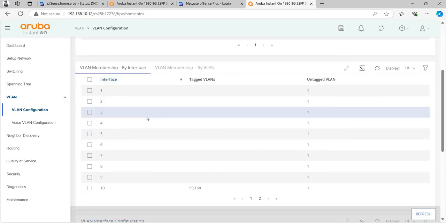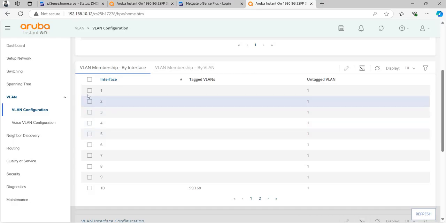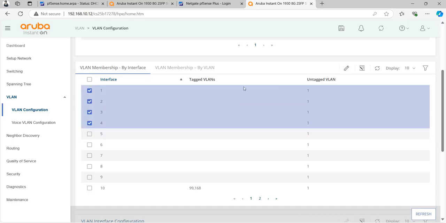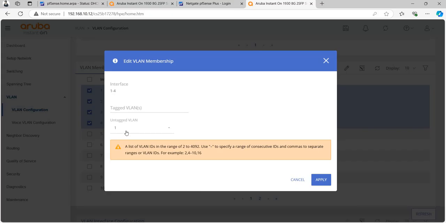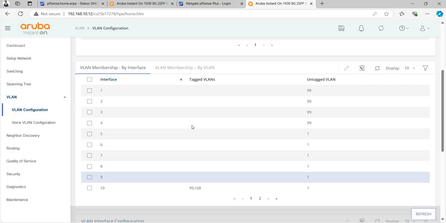Now, let's configure some of these for 99. So I'm going to configure the first 4 for VLAN 99. And we're going to say untagged because if it's untagged, we want to be able to plug a computer into it and it gets something in that range. Let's just say that is a specific department. We want it to be in that range, so it doesn't communicate with the other VLAN or the 168 or the management VLAN. We want it to only communicate with itself and the internet. So we're going to apply. So all of those are going to be the untagged ports of 99.